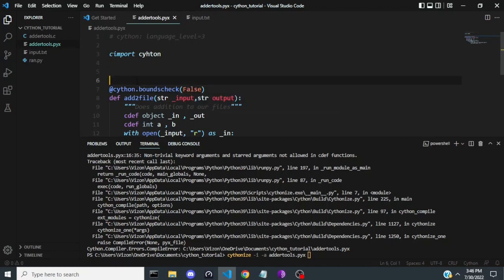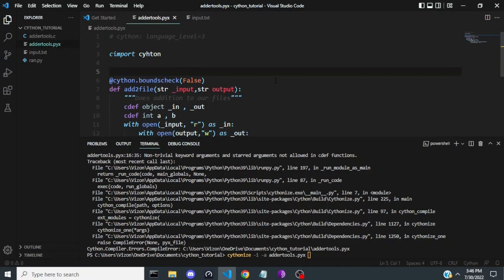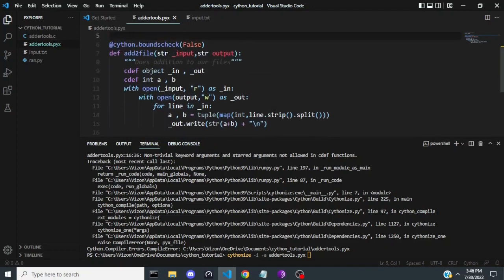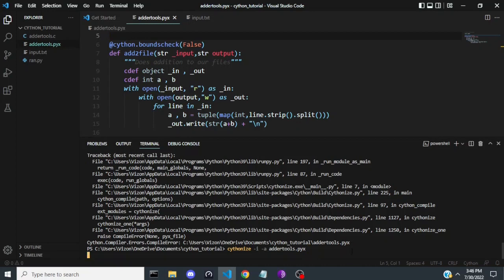So disabling bounds check will give you a performance boost if you're not using, let's just say, list with -1. Because we aren't using negative numbers here, for accessing lists, we are set to go with not using bounds check. That will speed things up significantly for us. So now we can go ahead and Cythonize our code.